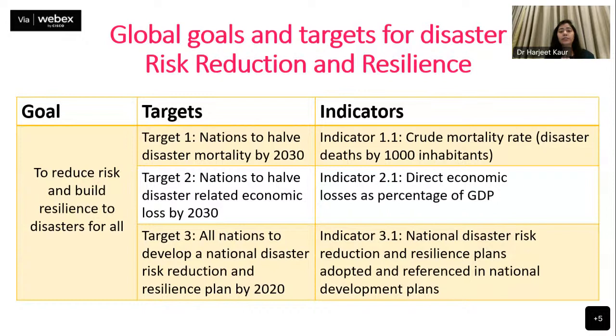So this is the main objective, even the Rio+20 and the SDGs, Sustainable Development Goals, and SFDRR, all these global targets are aiming towards making the nation resilient. And by 2030, I think our nations will be able to have some implementation project or research and development by which we are able to reduce both human and economic losses from all hazards, not only specific to the landslide hazard. Here we are considering an all-hazard approach.